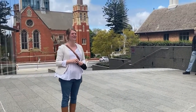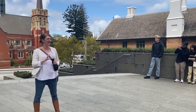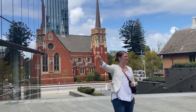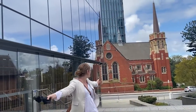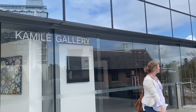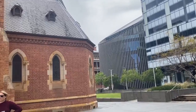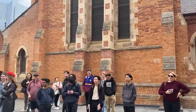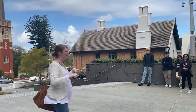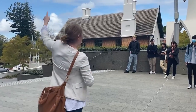In consultation with lots of other government organisations, so state heritage. And what they did is they went, we need to protect some of the important views of these heritage buildings. And so that's why this building is the shape it is. It's about protecting these view lines. That's St Andrew's Church. And if I stand back here, I can see the Treasury buildings. There used to be a big building right in front of the Treasury, but you couldn't appreciate that at the start because a lot of this was congested with buildings. So this is an interesting example of good urban planning, protecting key heritage viewpoints without detracting from it, while still allowing development. So that's why this building ended up in that shape.